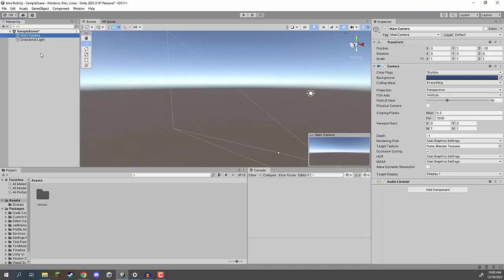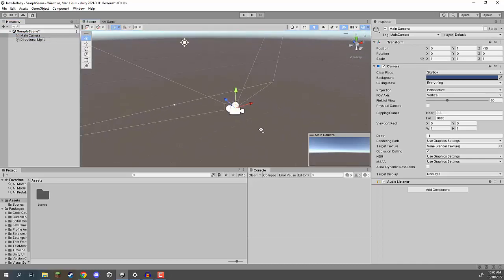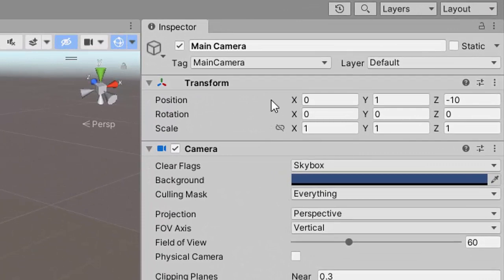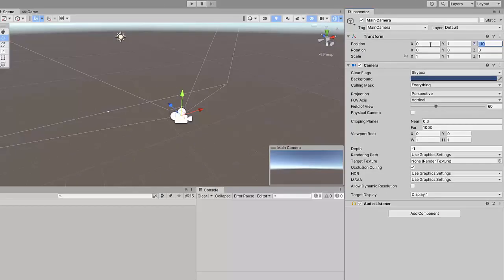So if we select our main camera, for example, here in the hierarchy, you'll see that over in the inspector, in our transform component, we have a position property, okay? And the position basically defines the X, the Y, and the Z axis, okay? And altogether, that is our position. Now, look what happens if I change, for example, the X axis here to 1. You can see that our camera has now moved. We can go to -1 and it moves back, okay? If I change the Y to something like 3, you can see the camera moves up.